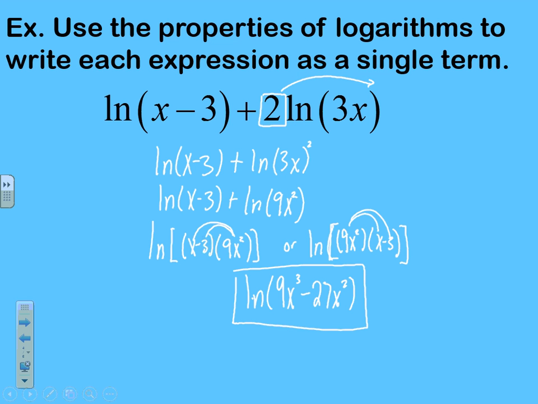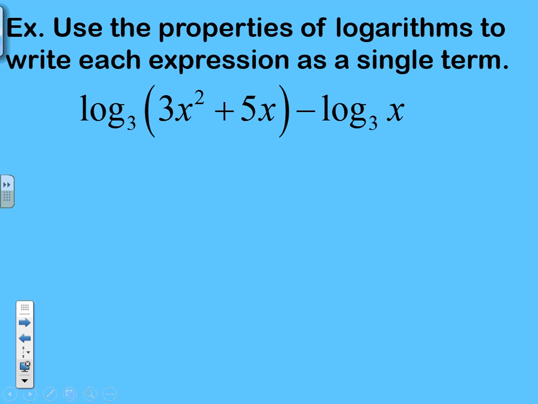So again, using the rules that we saw, we started by taking the coefficient and putting it into the exponent spot of its log, and we actually squared the numbers that were inside of it, in order to just have log of this base and log of this base. Because the bases were the same, and we're adding the two logs together, that tells you to multiply whatever was in one parenthesis by whatever was in the other parenthesis.